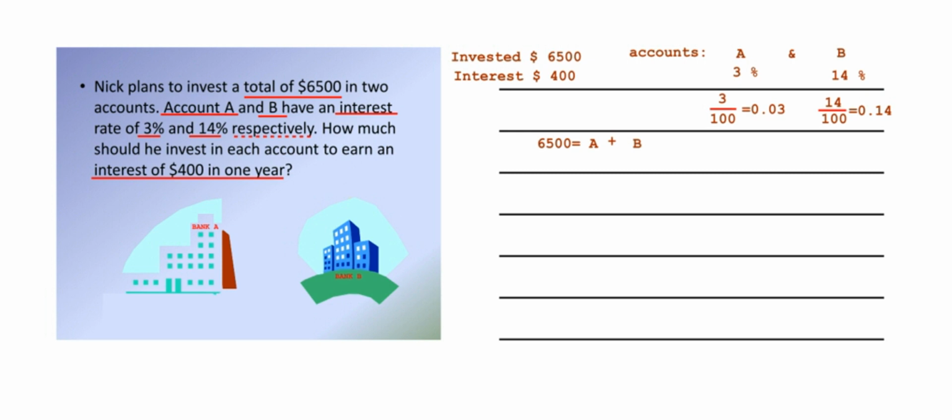But the second one, how do we find the interest? Well, that's pretty straightforward, right? All we're doing is multiplying times the rates, or percent, in decimal form. So if we multiply 0.03 times the A and 0.14 times B, so 0.03 times A gives us the interest in account A, 0.14 times B gives us the interest in account B. If we add them together, it should give us a total of $400. So once again, when we add the interest for both accounts, it should give us a total of $400. So there we go. We have our two equations.